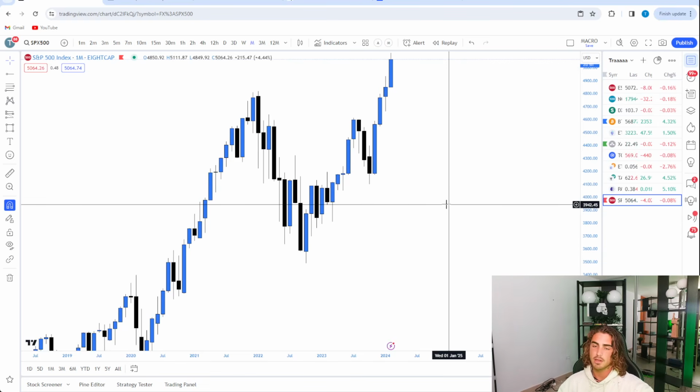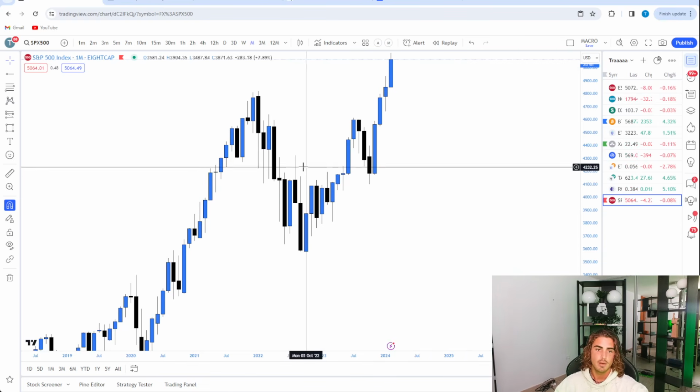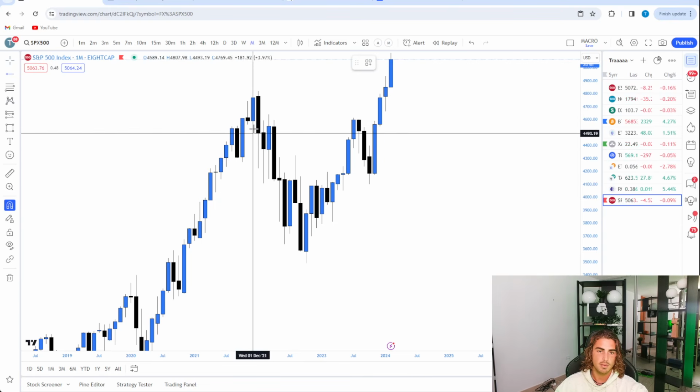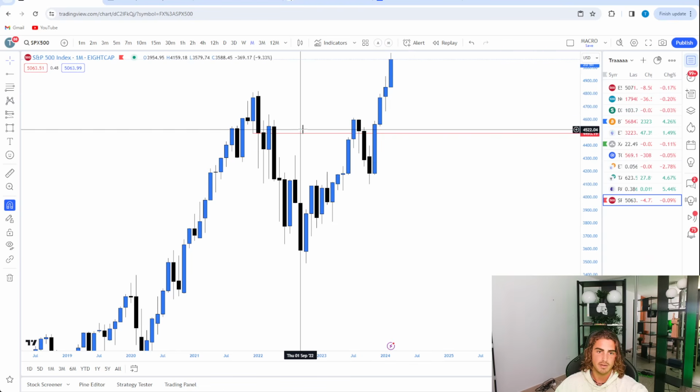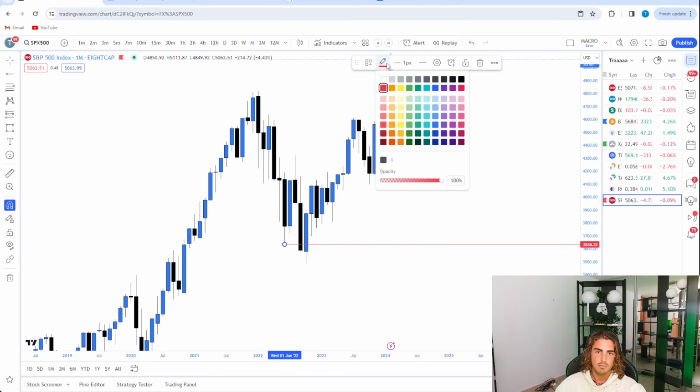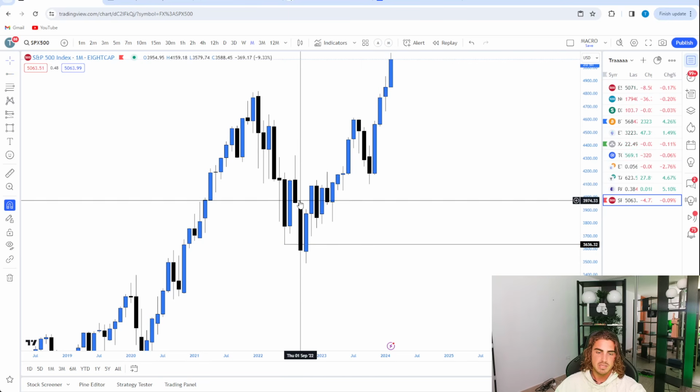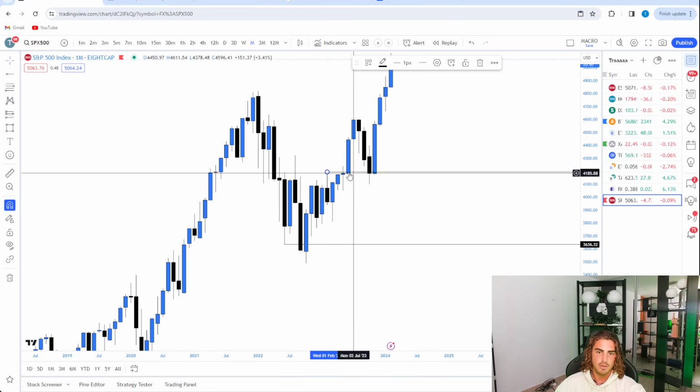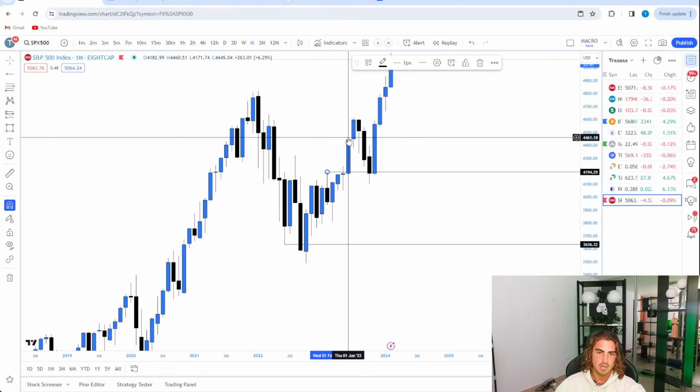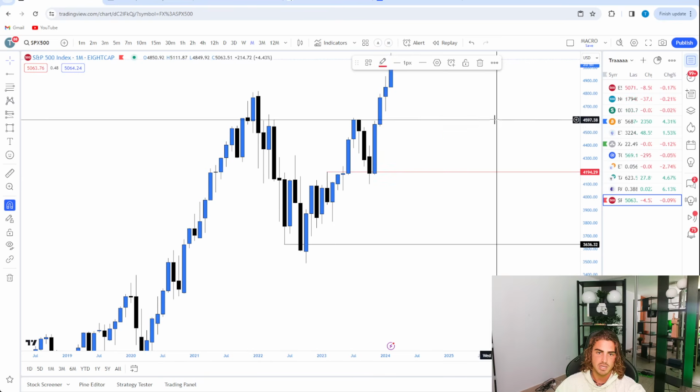Look at this on the monthly time frame. We were in a downtrend. How do we know we were in a downtrend? Because move down, then a move up. Cool. This is a low. We got a break of structure. Awesome. We were in a downtrend. We see a low. We see a move down. Then when do we finally see a break of structure? Right here with this candlestick, we see a break of structure to the upside.